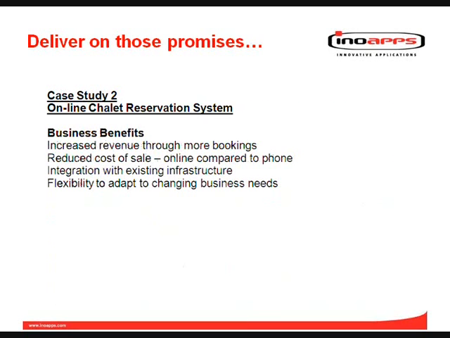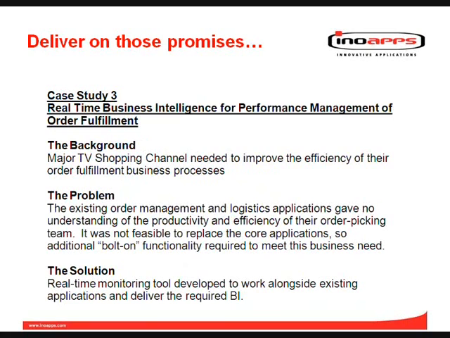Okay, the third case study we're looking at is a real-time business intelligence for performance management of order fulfillment. The background to this is a major TV shopping channel needed to improve the efficiency of their order fulfillment business processes. The problem, however, was that the existing order management and logistics application gave no understanding of the productivity and efficiency of their order picking team.